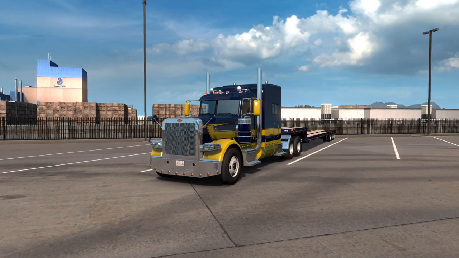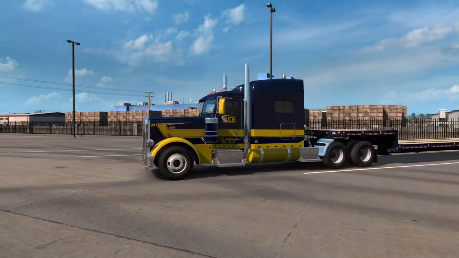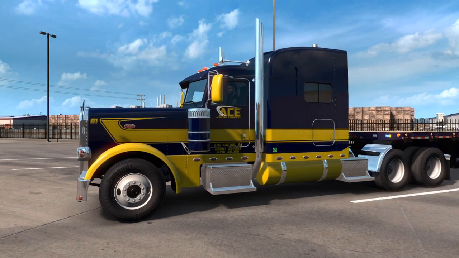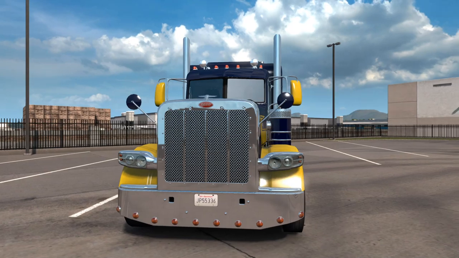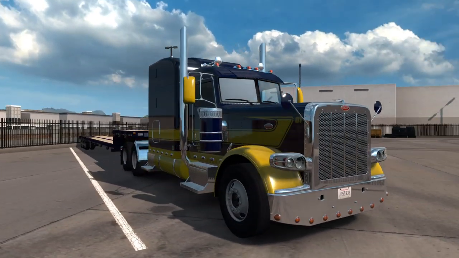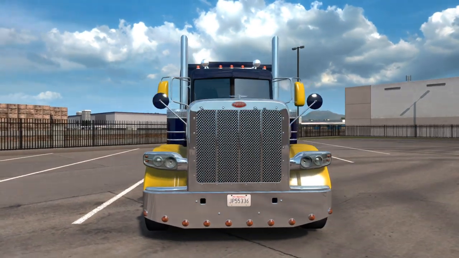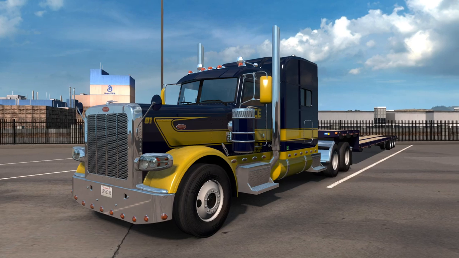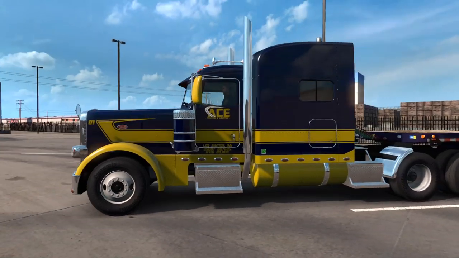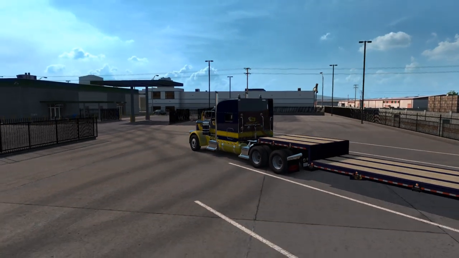So if you guys have been following our Grand Theft Auto 5 series, where we started our trucking company, Ace Trucking and Logistics, you guys can see we now have our trucking company in American Truck Simulator as well, with this amazing skin by Skinworks. So take a look at that, guys. Hopefully you guys do enjoy it. And now it really feels like we're running our own company here in American Truck Simulator. So this is going to be our first of many new trucks.